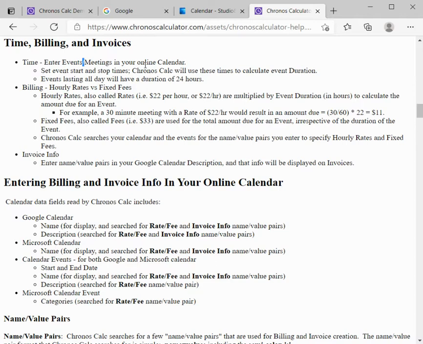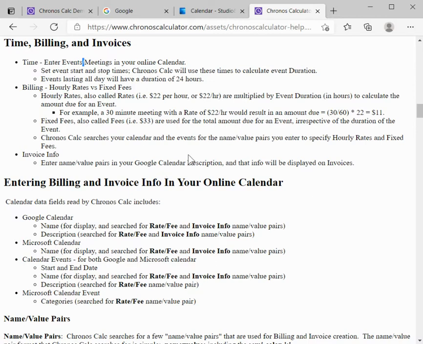The billing part is hourly rates versus fixed fees, right? So again, hourly rate is an hourly charge. A fixed fee is a fixed amount you would charge for an event. All right. So if you have a 30-minute meeting with somebody at $22 per hour, that would be $11 owed you. Fixed fees you can set to any number. If you have a 30-minute meeting with a rate of $75, you'd have a flat fee of 75 bucks.